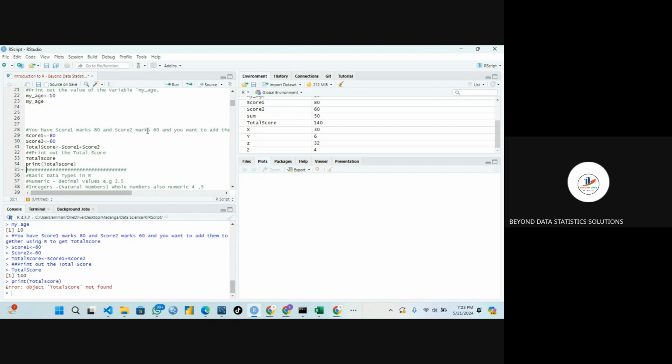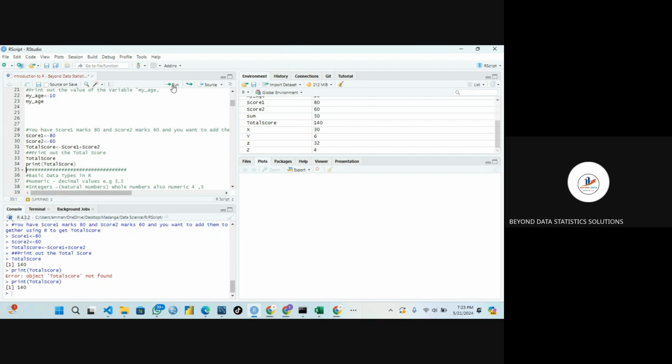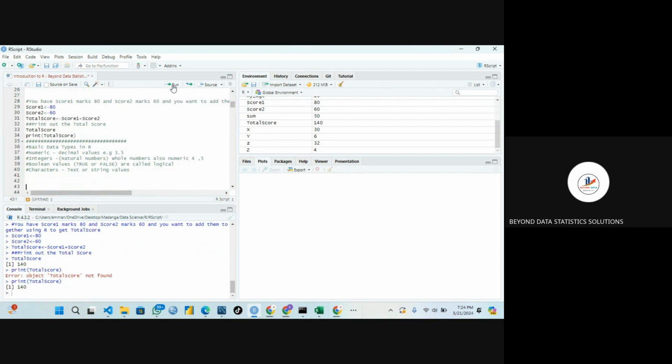Total score not found. Hope I'm writing the right thing. Total_Score has a capital S, not a small s. While naming variables, R is case sensitive. You need to ensure that you call the variable with its specific name. For example, we used a small s instead of a capital S to call the variable total score. You need to ensure that you keep R's case sensitivity in mind while naming variables.